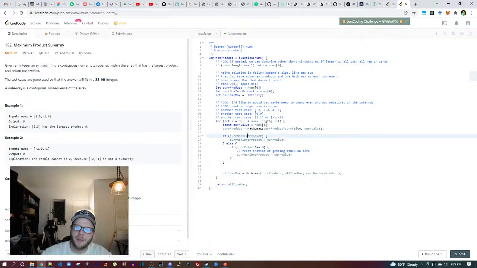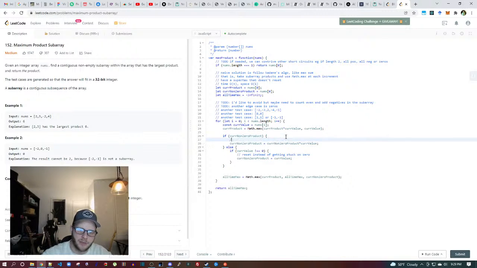Okay, so if there is a cur non-zero product, yeah, we are going to accumulate the product, accumulate the product even if negative. Cool. So I feel fairly good about this. Let's walk through this test case. So this test case was previously failing. Now we implemented this cur non-zero product, and we're hoping that now it succeeds.